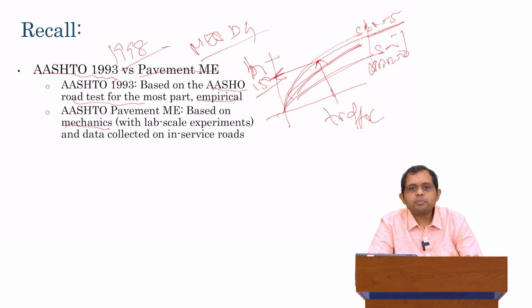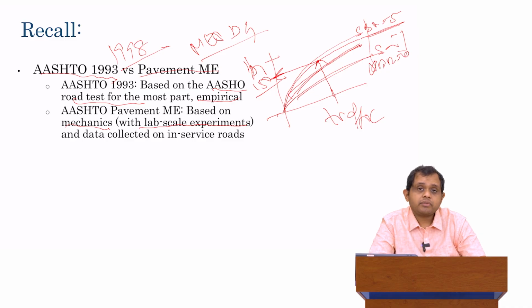Of course, the equations per se are somewhat more complicated when we're analyzing JPCP. They're not the same as, for example, analyzing stress in a rod. But fundamentally, it's the same idea that we are using some physics-based models and calculating stresses or fatigue damage in our case. Now, I did emphasize last time that we have not completely eliminated the need. When you talk about mechanics, you don't completely eliminate the need for experiments.